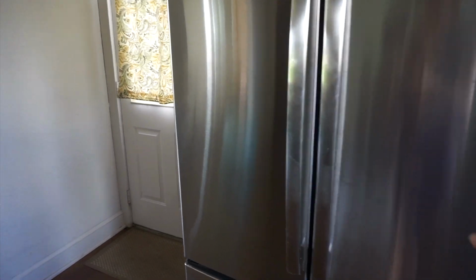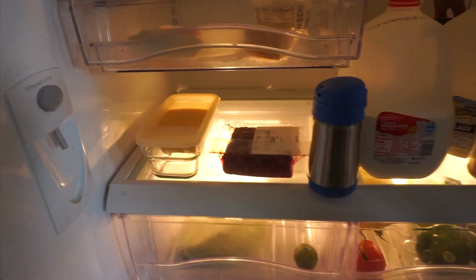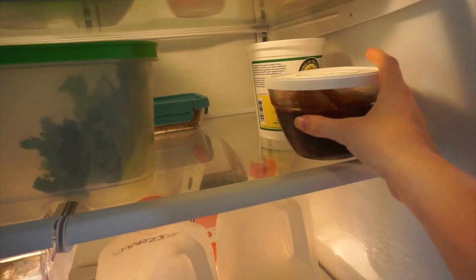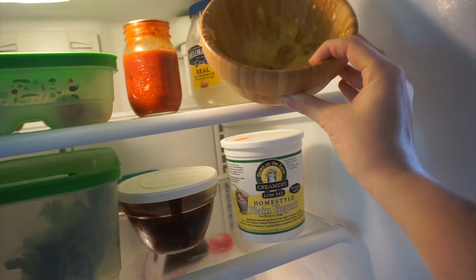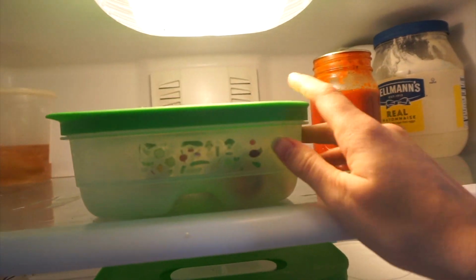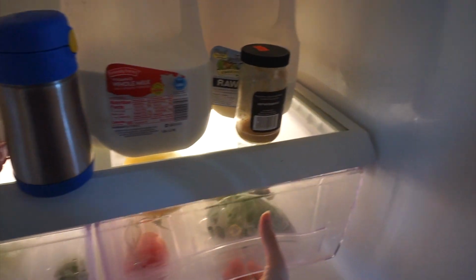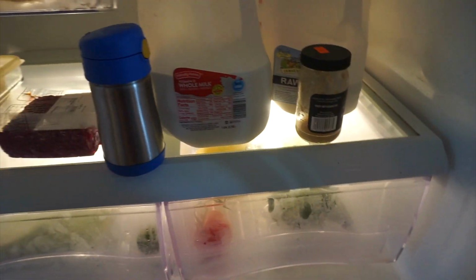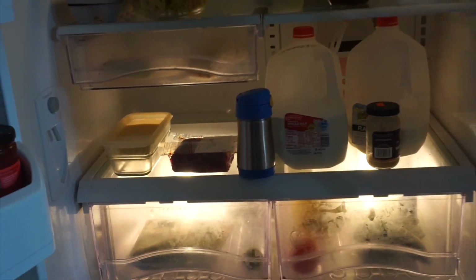All right, we're taking you to the fridge and showing you what we have. We've got some random things: some beef, mac and cheese and eggs, some celery, coffee, and mocha sauce for Josh's lattes. We've got a little bit of yogurt, and something very gross that needs to be thrown away. We've also got some carrots, pizza sauce, a deviled egg, lemon juice, and milk, and some random veggies down here, and a little bit of lettuce. Our goal is to use up everything you see in the fridge and hopefully not have to go grocery shopping at all.